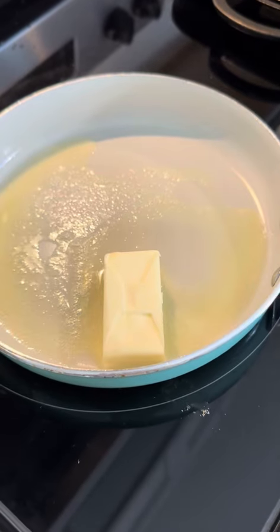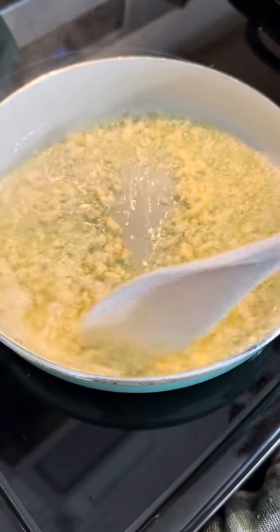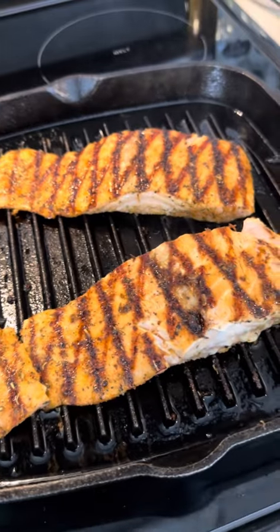While that's smoking, let's work on the garlic butter. I've got some real butter right here — I'm going to melt it down and add in my garlic. I'm going to cook that garlic until it's fragrant, about one minute, not burnt, just until it's fragrant. After about another four to five minutes, my salmon are done and they are looking beautiful.